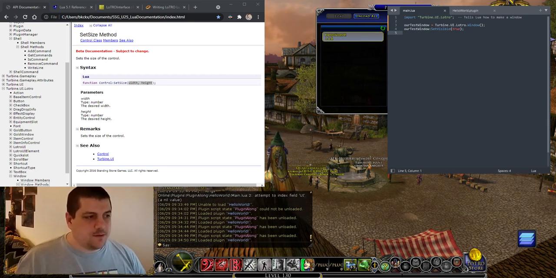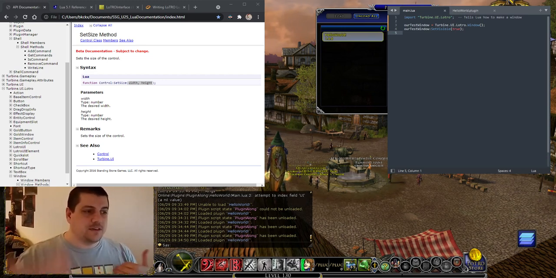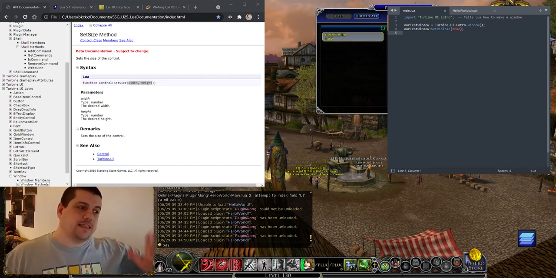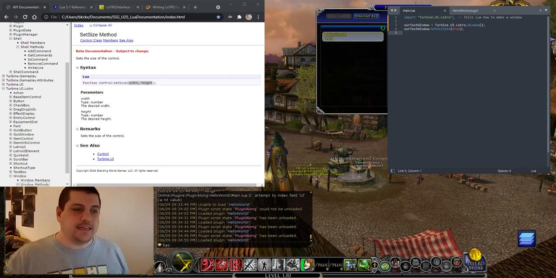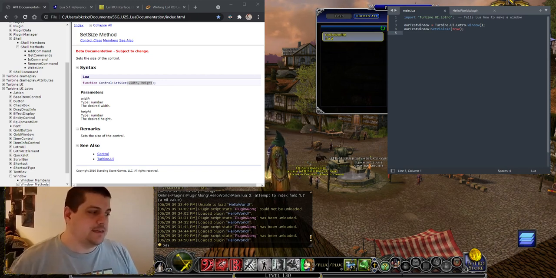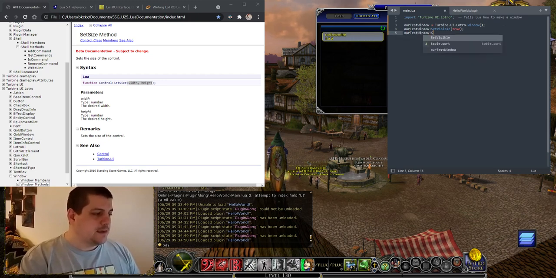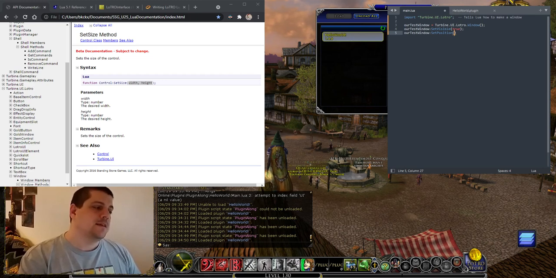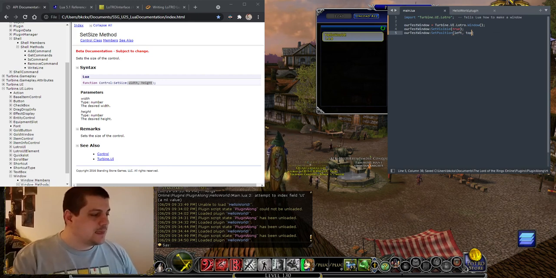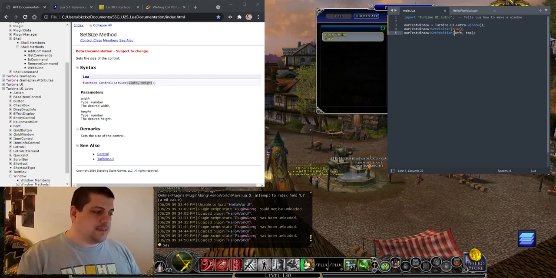Now, when it shows up, it's showing up in the upper left-hand position. That is the position known as 0, 0. It's 0 from the left and 0 from the top. And that's a default position if you don't tell it to do something otherwise. Well, how do you do that? Well, it's not too bad. Set position. And then it takes two numbers, X and Y. We might actually call it left and top here. I tend to think of it as X and Y, but it's left and top here. Or is it top and left? Well, that's a great question.